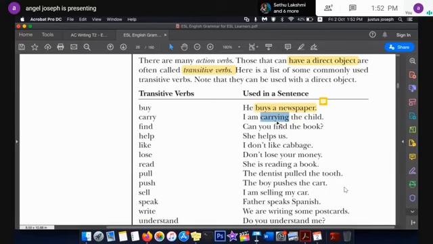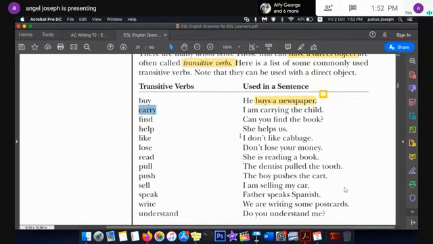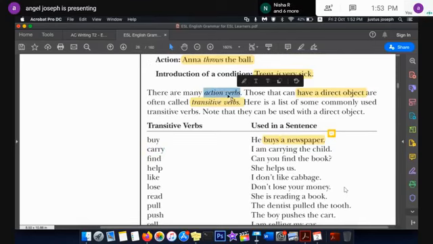Most of us might already know that this is a continuous tense because we are using ing. But we'll talk about that later. Right now, as a base word, the usage is as a transitive verb. What do we understand from this? Transitive verbs are generally verbs which show some kind of action. Some action is happening, somebody is getting affected because of this action, or something changes because of this action, and all these verbs which describe this action are transitive verbs.